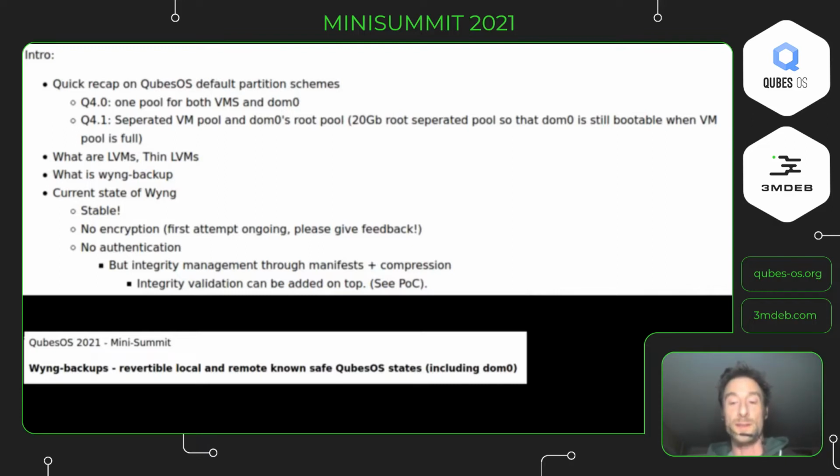So you can have multiple template copies that you all save and delete locally because you don't need them, and you can restore them in time when you need them back. Same thing for AppVMs, which is really useful for development cycles and things like that. As a consequence, it saves a lot of space.